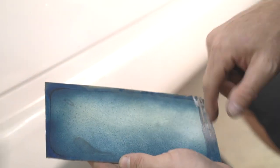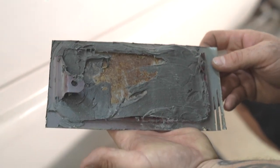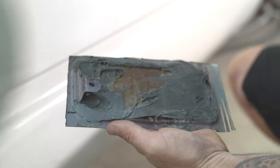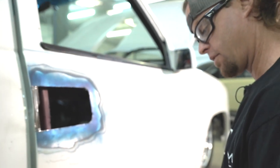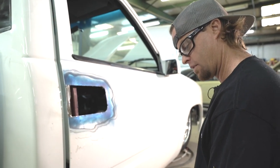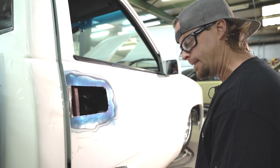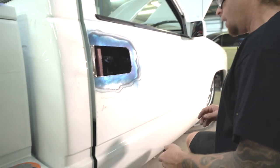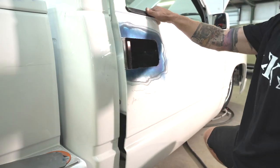Where the door handle was, see the filler. So basically they epoxied it in there, I guess. Which it worked. I mean, hey, it held up for all these years. I think they did that back in the early 2000s or the 90s, but yeah, not really the right way to do it. So we got to burn some metal back together.